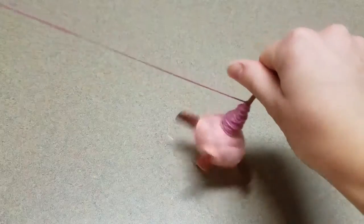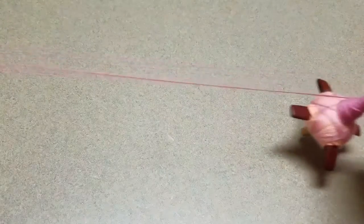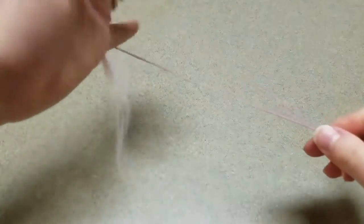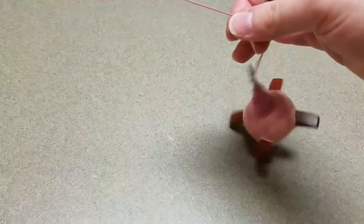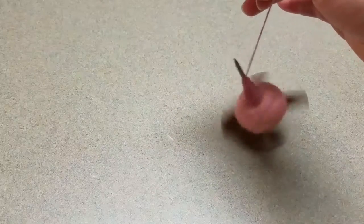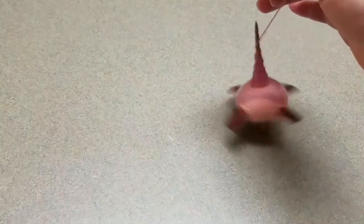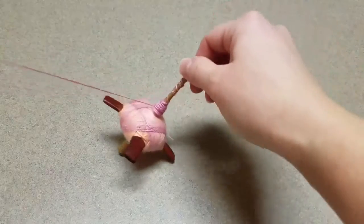And then when you're ready to wind on neatly, you just do your butterfly, and while you're butterflying, just let it flick off the tip like a support spindle. It's going to spin and it's going to flop, and maybe a towel or a carpet is better if you're worried about damaging the wood of your spindle. But once you get back to an empty shaft, you can wind on the right way and make it look all nice and neat.